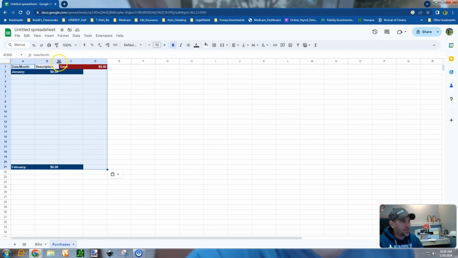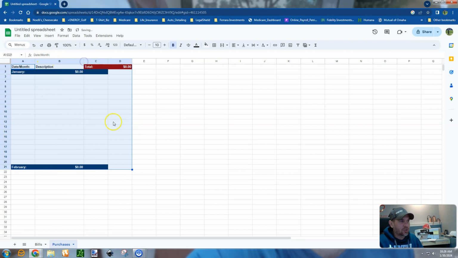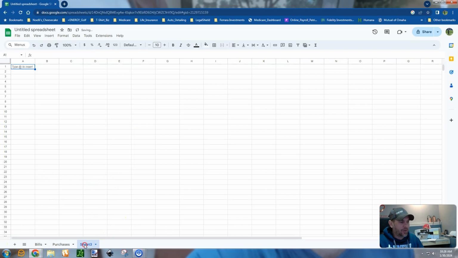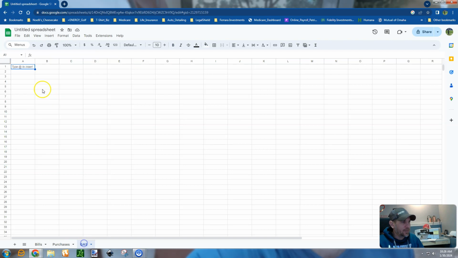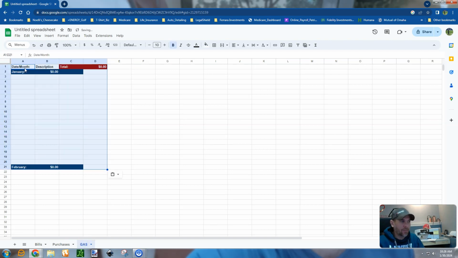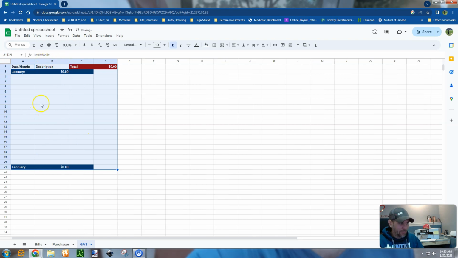Now that we have this in place, let's move this over. We're going to put values in here to show you how this all works here in just a second. The next tab that we want to create, we're going to do this for all of our gas, okay? So we can see how much we're spending on fuel or gas each and every month, okay? So once we have the gas tab, we're just going to go back to purchases or bills or whatever. We're just going to highlight these again. Hit Control C, go to gas, tap the top, and hit Control V. Okay, so now this is going to fill this in for us, and then we have this one done.